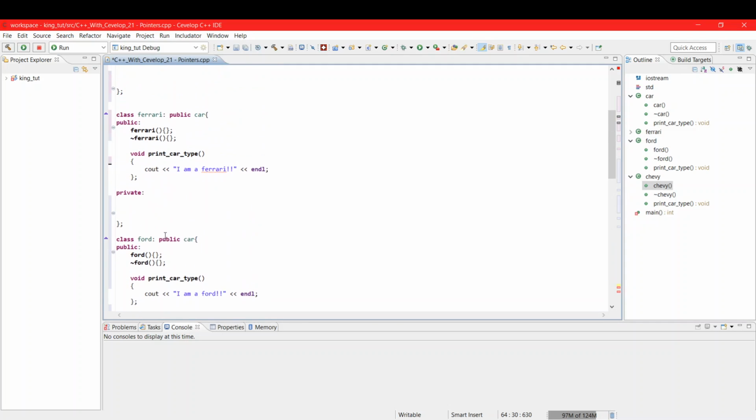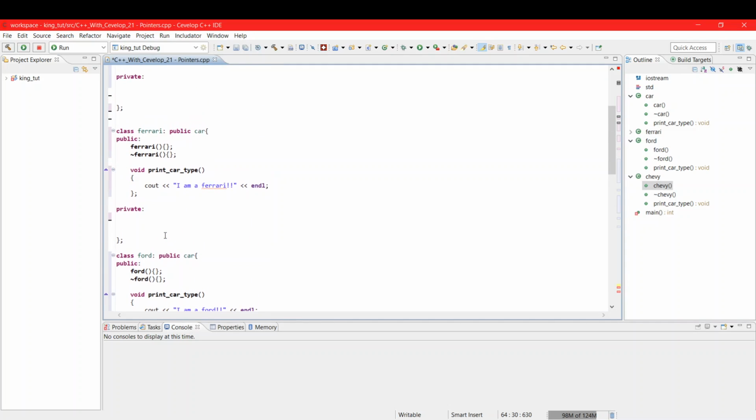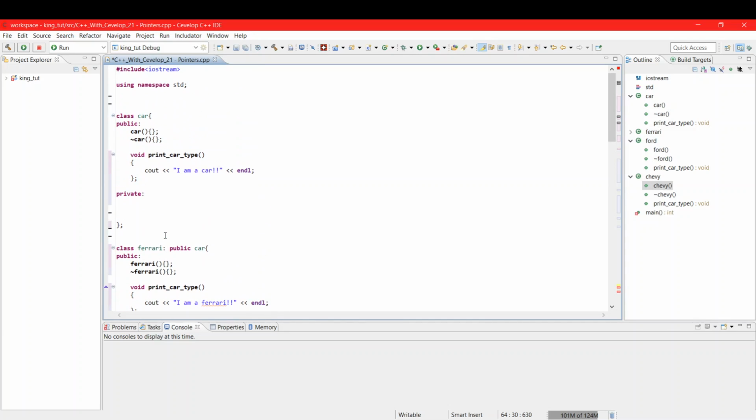All right. One thing that you need to do before you make use of polymorphism. For the polymorphism to work, there you go, you need to put in virtual. I didn't put it in my presentation.